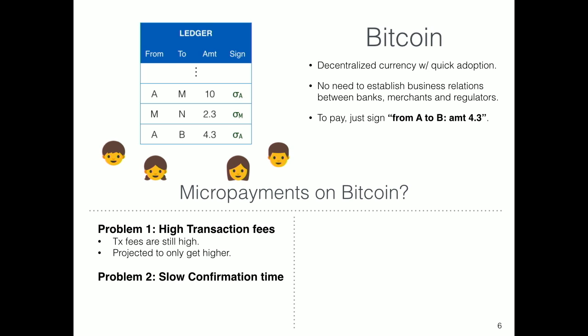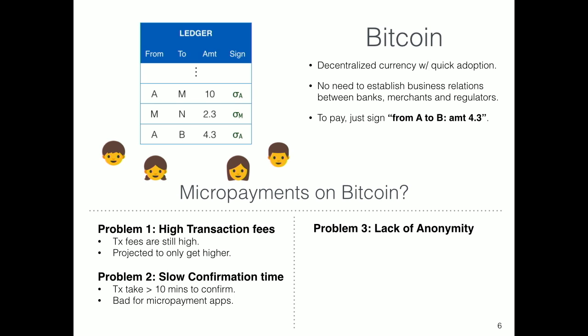The second problem is transactions on Bitcoin take a long time to confirm. Each block takes roughly 10 minutes to appear on the ledger. And I think the recommended practice now is to wait for 6 blocks before confirming a transaction and giving the item that the buyer wanted. And this is particularly bad for micropayment applications because what you're buying is of really small value, so you want to get it pretty quickly. For instance, you're browsing the web, you don't want to wait 10 minutes to get back the web page from the browser.